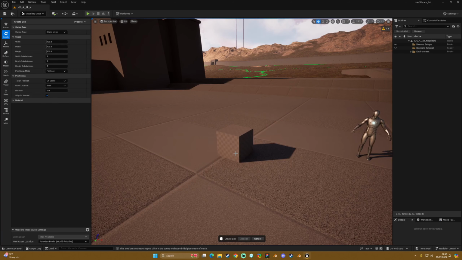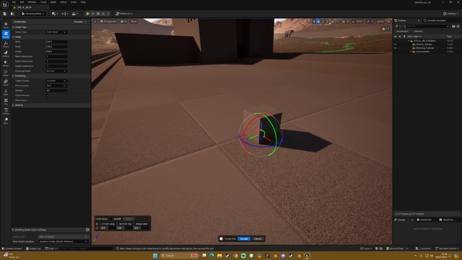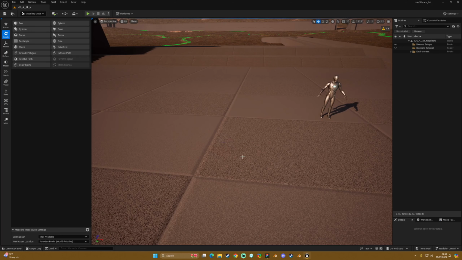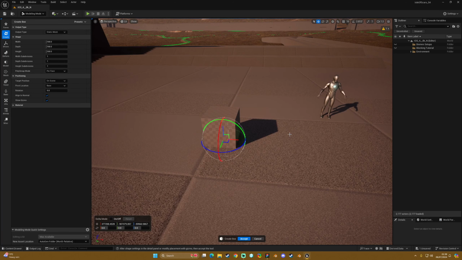Just so you know that you can click once and essentially move around freely around the object still, and then you are able to make changes basically before you commit the object. Once you create the box, by hitting this accept button, that will bake in these settings, and then you won't be able to make these kinds of adjustments again. Basically, you can obviously cancel, which will completely take you out of it, but that is that part.